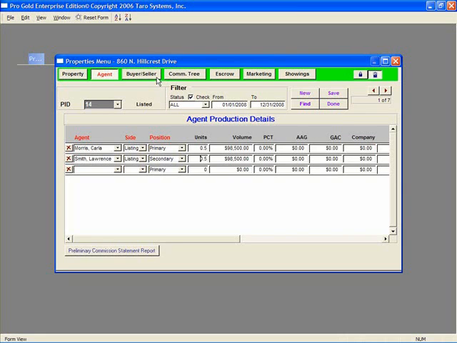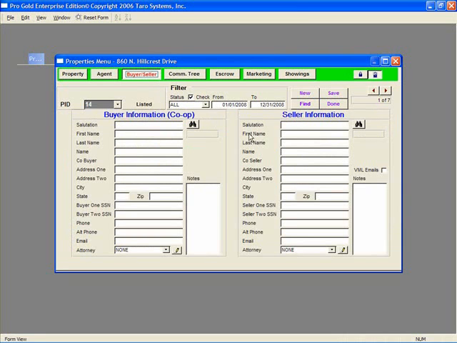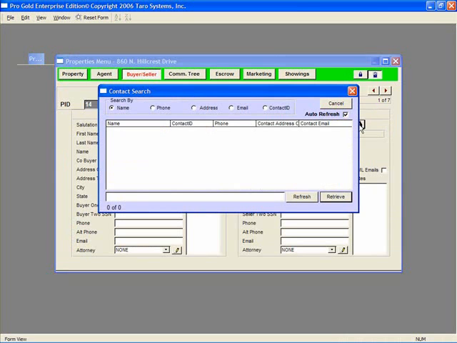The Buyer-Seller tab. This tab holds the details on the buyer and seller on this property. The binocular icons next to each allow you to search through the contacts database and pull a contact into the transaction to save extra typing. The other thing it does is to make the connection as to what type of contact this is. For example, a company lead or referral. It will also bring in the fees associated with that contact.